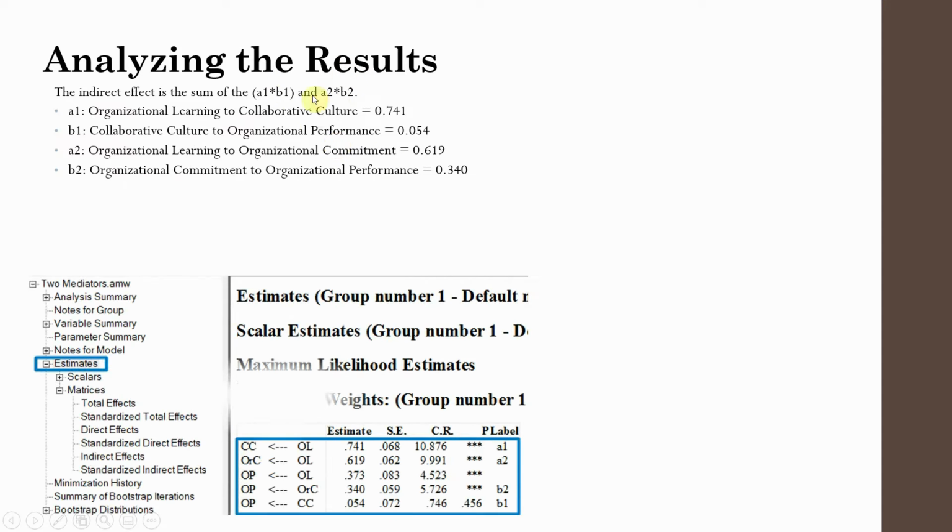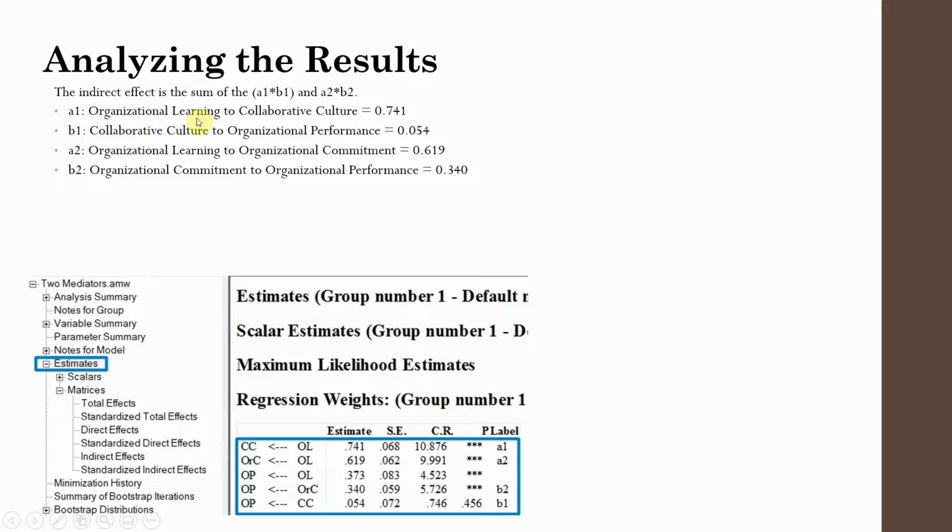In order to do this, what you need to do is this: the indirect effect is actually the sum of A1 times B1, that is the path from the top mediator, collaborative culture, and A2 times B2, the path of the indirect effect for organizational commitment. Now how do we get this?